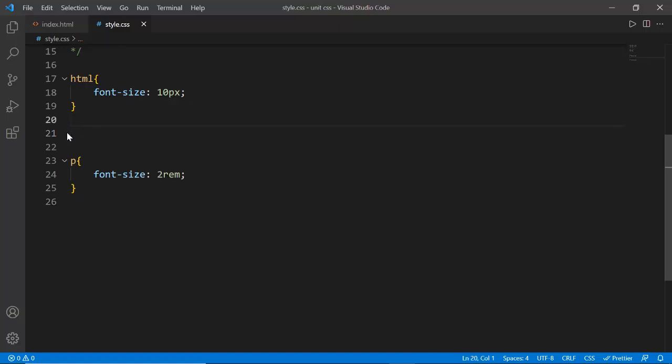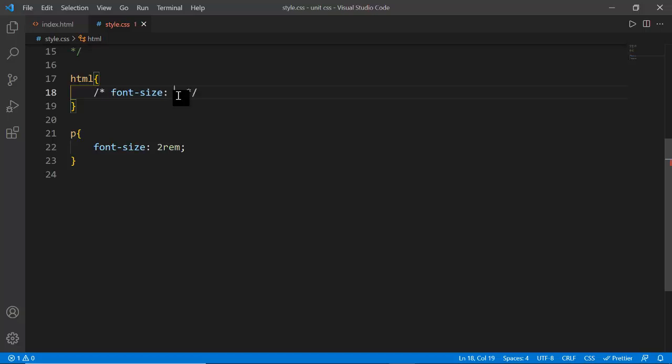If you are using rem, you just have to change the root element font size. Each and every font size will decrease or increase itself with the unit you specify here. If you specify greater than 16, it will surely increase. If you give units less than 16, it will surely decrease.